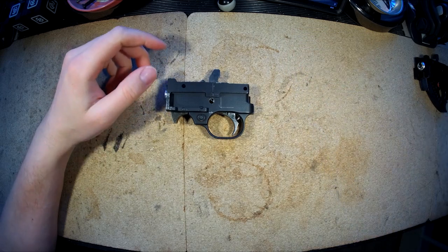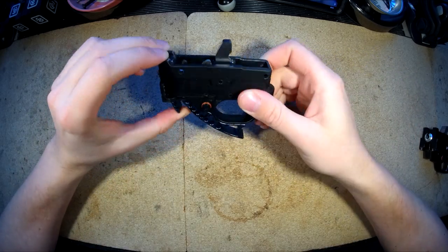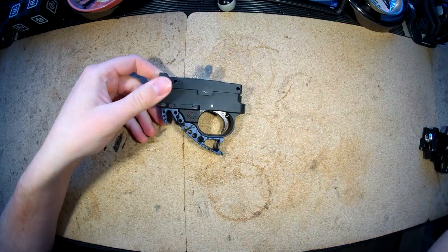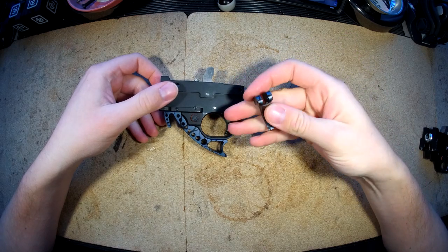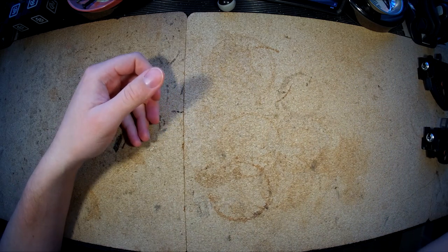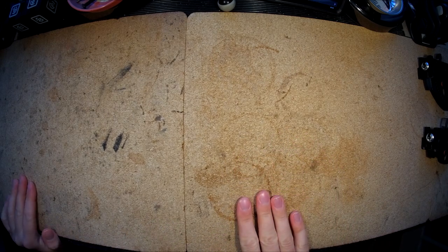And then we've also got another trigger mech, this one, which is also a very new trigger mech. We're going to be taking the standard trigger out of this and replacing it with this Nightwind pattern Fang trigger, which we've just had come back from Acorn plating to have it anodized. So nothing particular to show you today. We're just going to be working on those three trigger mechs and one gun. I can probably just share with you some of the tips and tricks that I've got whilst I'm going through that.